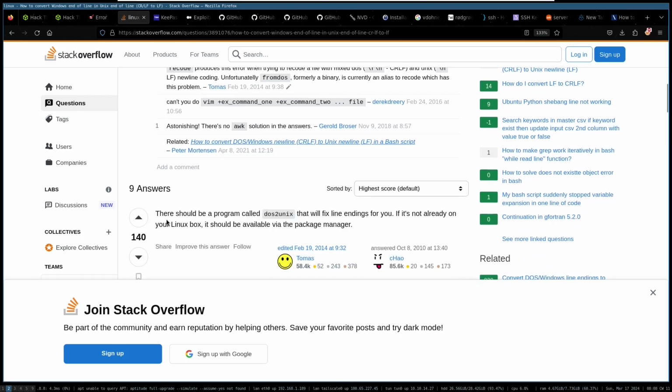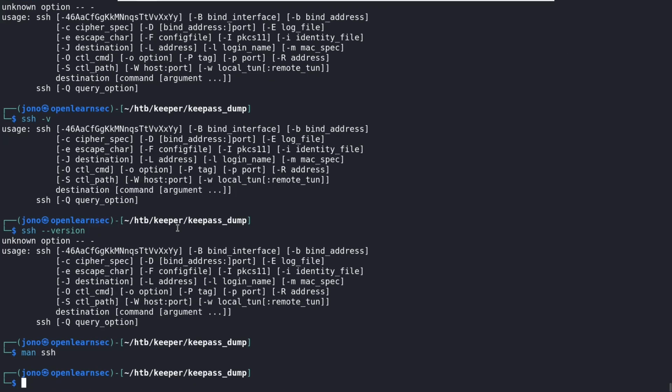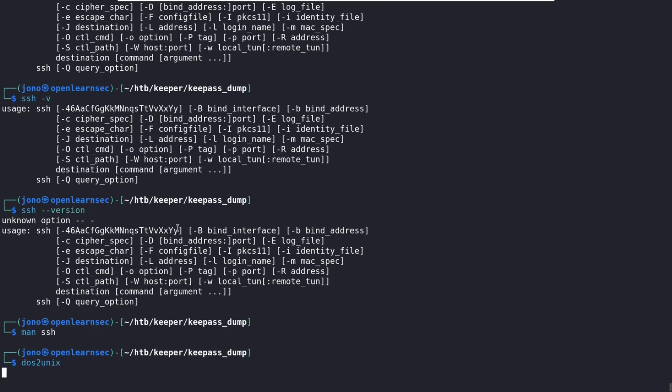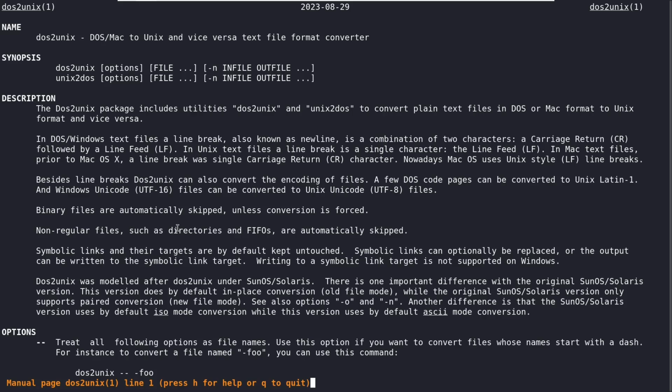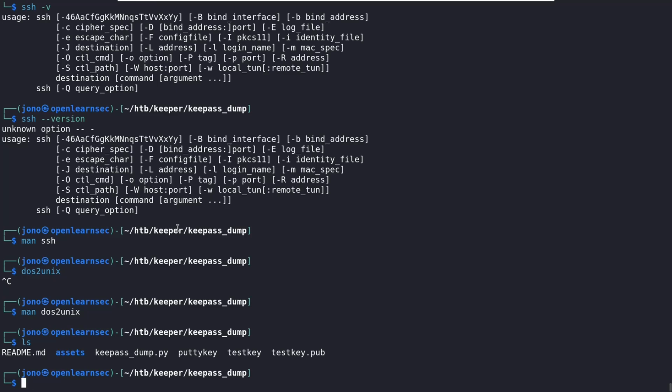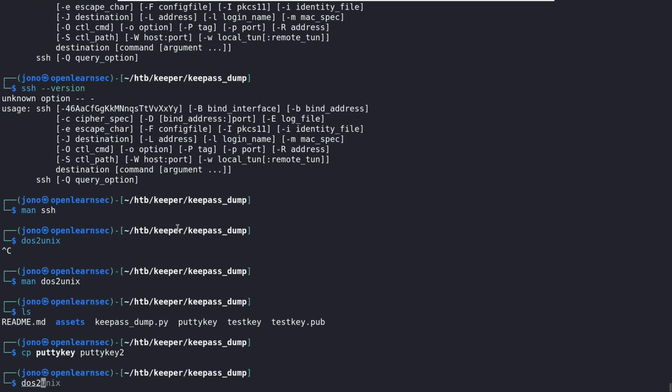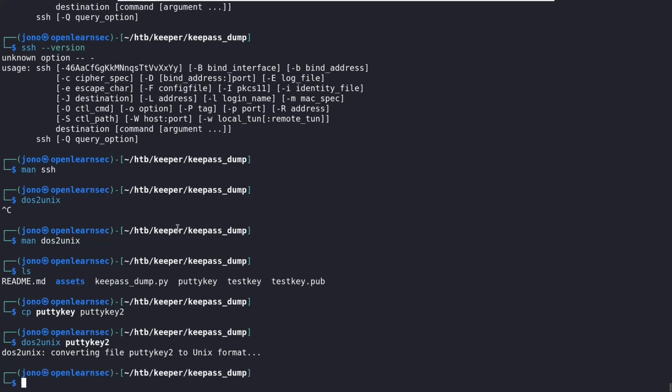Yeah, DOS to Unix. Bit of a long shot, but let's try. A little bit desperate.